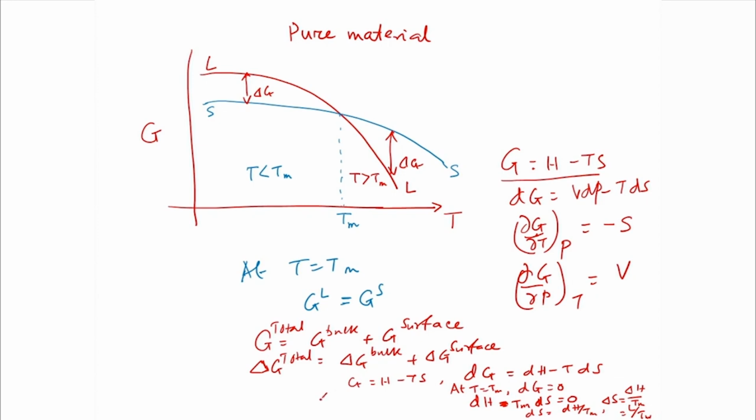Now, I can write down then delta G bulk is equal to delta H bulk minus T delta S bulk, right. So, this I know, this is equal to L and this is equal to T, and this delta S is equal to L by Tm, right. So, I can then get a value of this. What will be the thing? Okay, let me just erase this part. I hope you have taken down.